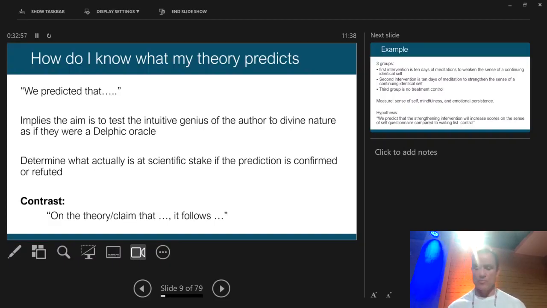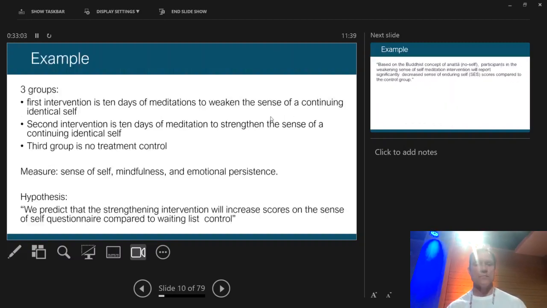So let me give you some examples, because I think it's, in a way, a fairly straightforward matter. We just need to think a little bit. So I've been running some student projects I'll just tell you about, so there's a concrete example. I was interested in Buddhist meditation, and I saw that mindfulness had been extracted from the Buddhist tradition, and you get mindfulness meditation, but in a secular form.